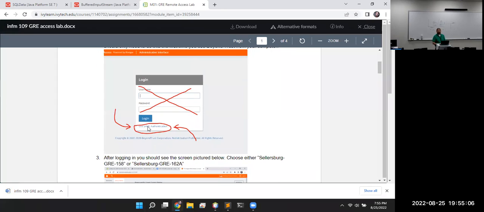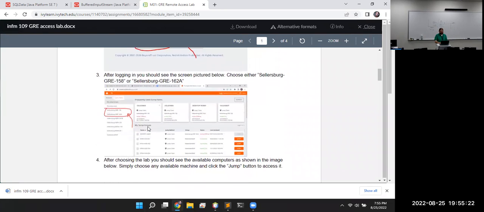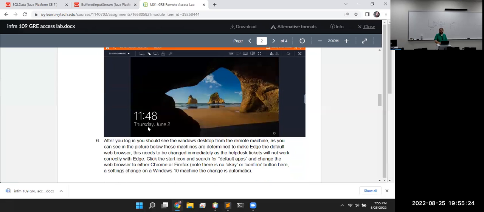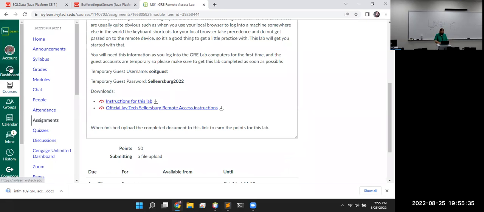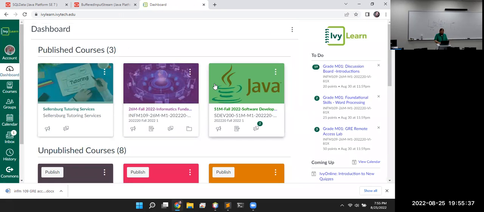Use SAML, use SAML. Duo has to log you in. You can't type in a password. It's got to be whatever Duo is using these days, 88 characters. So it's got to be that big long string. So make sure you use the SAML authentication and then set up a guest account. You can log into all these machines here in the lab, and these do have NetBeans and Jamf on them. So download that, and our class is this one.